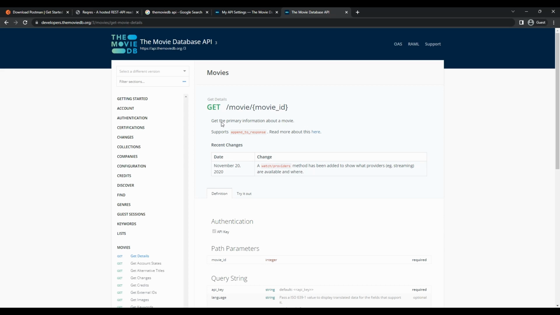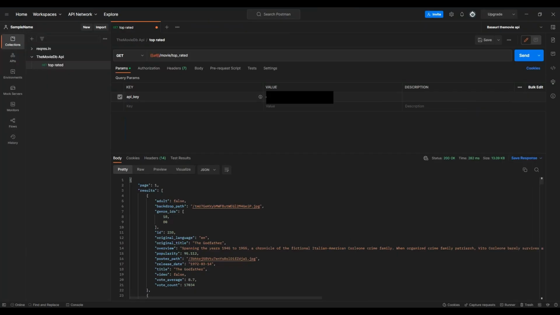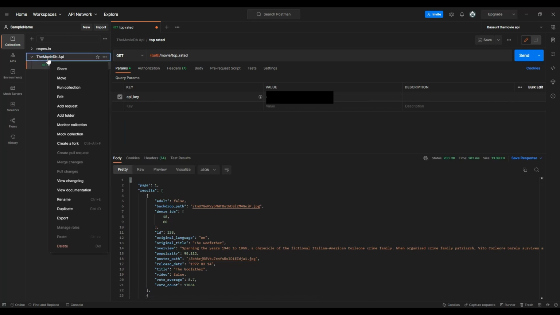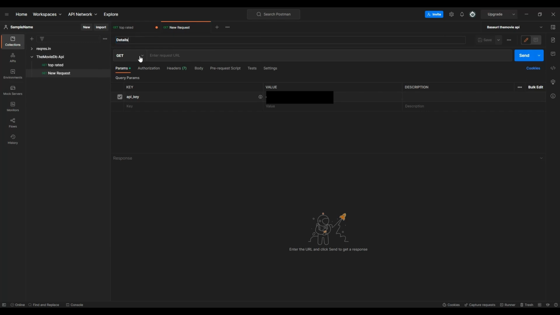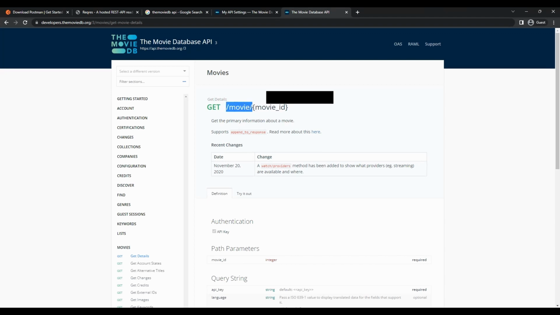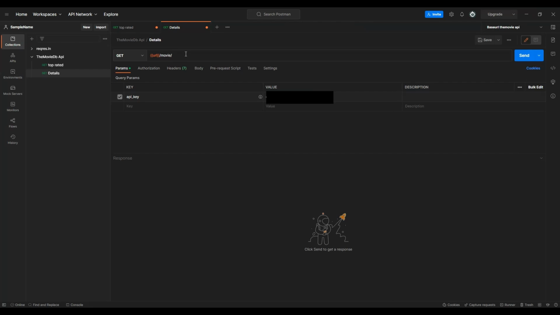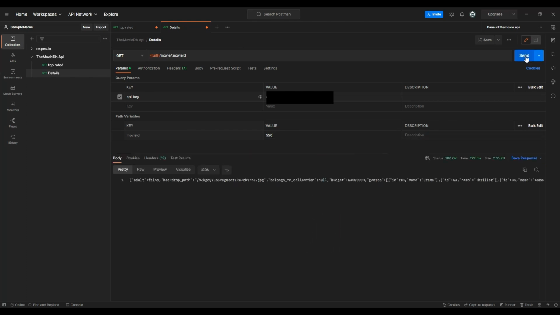Okay, so here I want to get the details of each movie. So let me go back here and create another request. Get details and call my base URL here, and just let me copy and paste it here. Okay, here I should put the movie ID, and this bracket means I should put the exact movie ID here. Movie ID. And for example, here I can put this ID, and everything is set, and I just need to click on the send button.